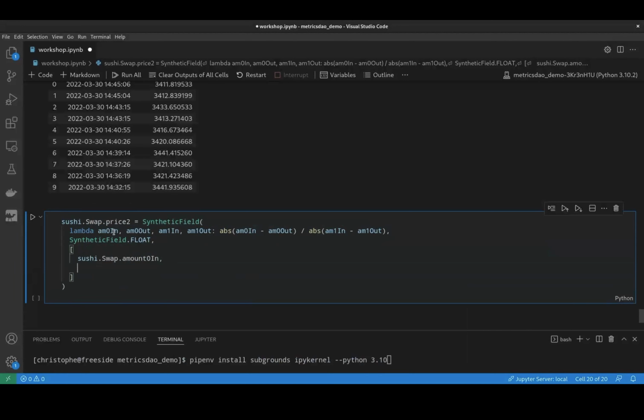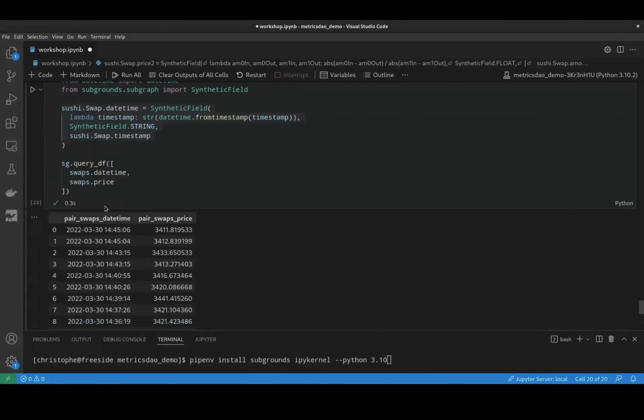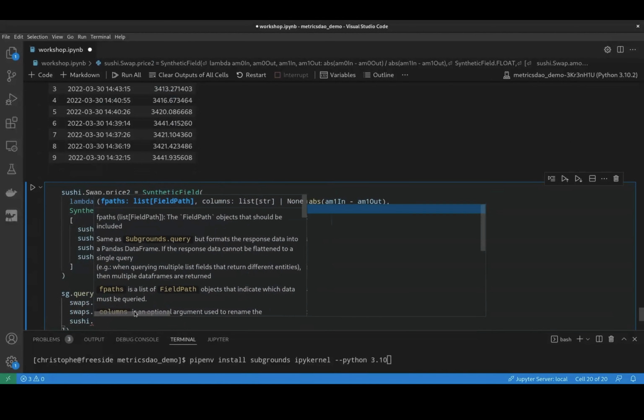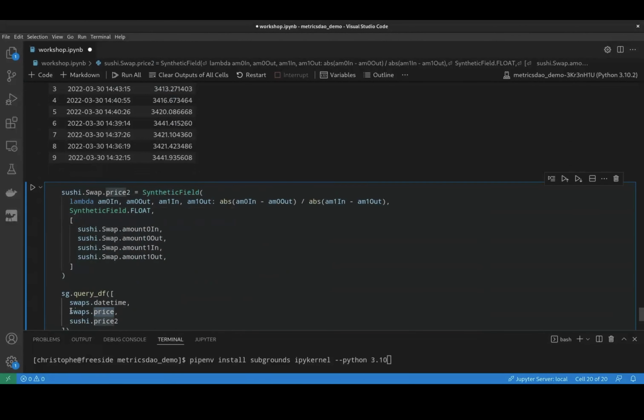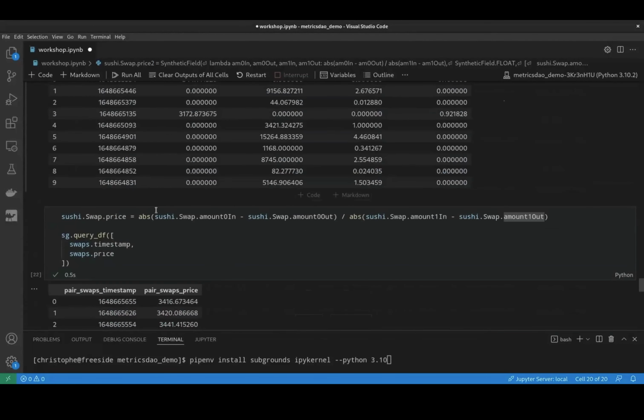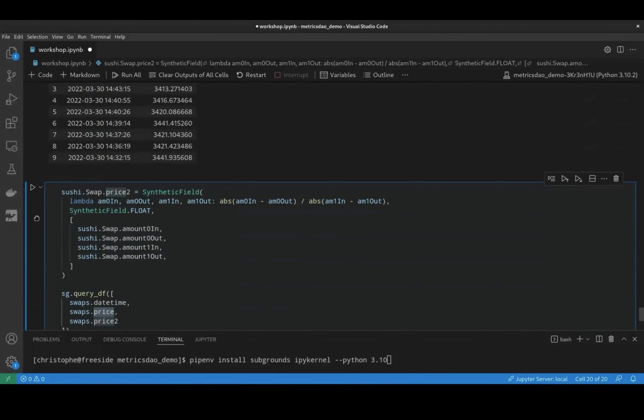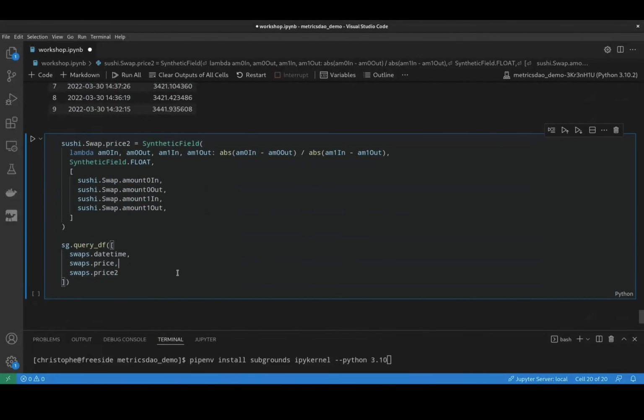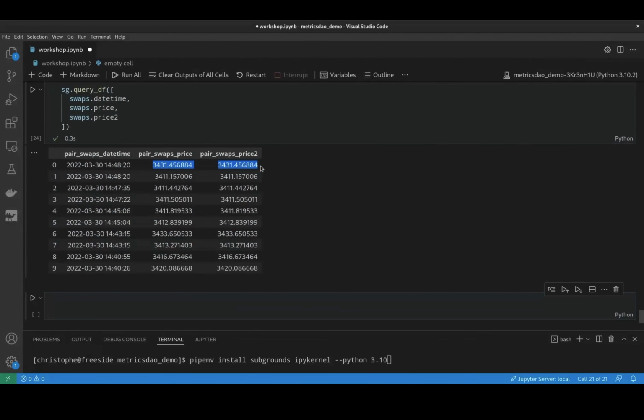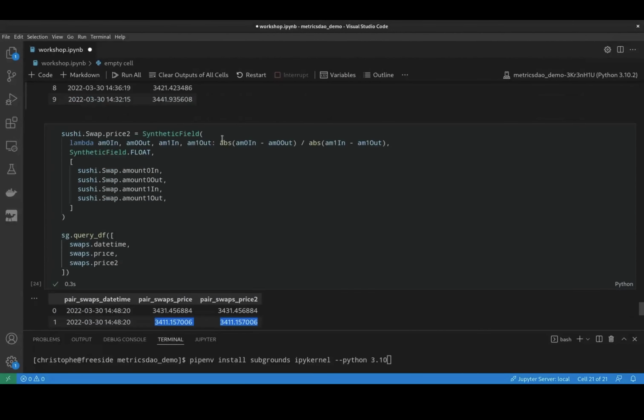So in this case, we're starting with amount 0 in, then going to amount 0 out, and amount 1 in and amount 1 out. So if we query both the initial price synthetic field that we defined using the arithmetic operators, as well as the one that we defined using the constructor, we'll get the same value. So they're equivalent, but you can use either way to construct this synthetic field.